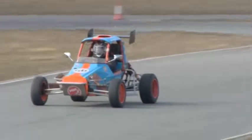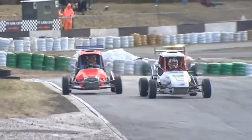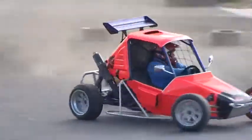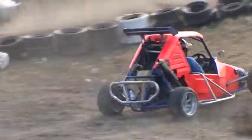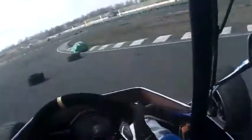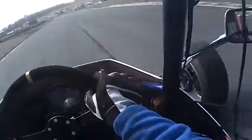Second time around now from Simon Nutter, and I'm not sure if there was just a little bit of contact there, and he switches lines on the brakes and then out brakes himself. Massive understeer, gets caught up in a tyre. What's he going to do now? He's actually on the wrong side of the tyres. He's made a decision to try and rejoin the track, but there's nowhere for him. Amazing onboard footage here. Simon Nutter is actually not on the track. Now he joins the track.